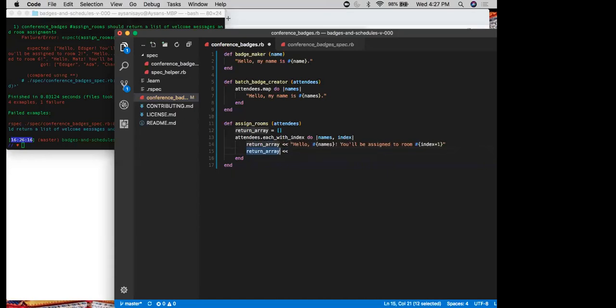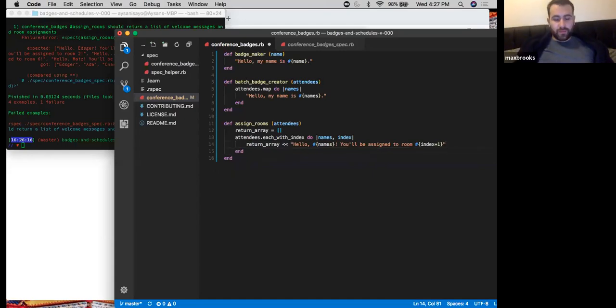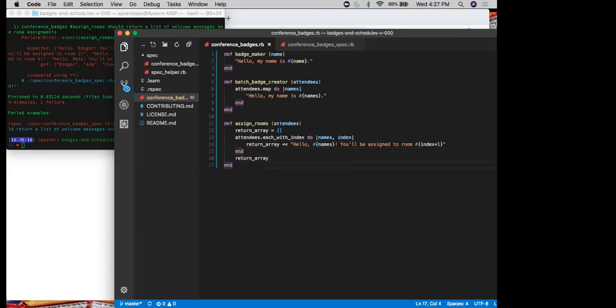I know, Zoom is so weird when you remote control. It's good to know. Cool. That should work if I return the return array. All right, let's see what our tests say.